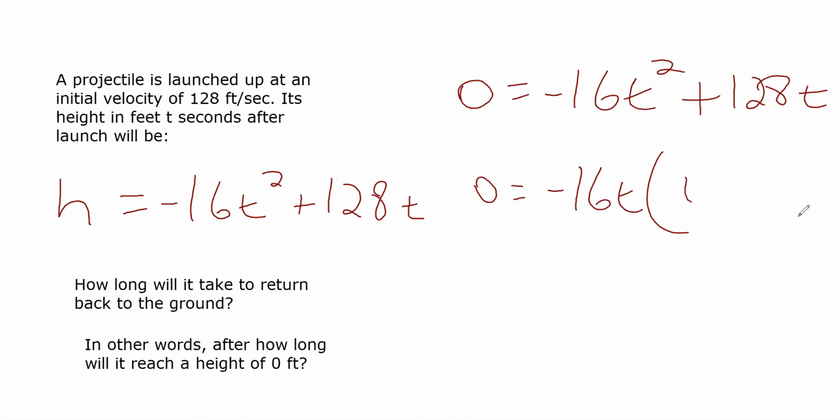And then what we're left with is just t. We've got plus 128t, but we factored out a negative 16. We argued earlier that flips the sign, makes that an 8. There's no more t with it because we factored it out. Ooh, that's not so bad. Now, when we do the principle of zero products, you're tempted to only set this part, the part in parentheses, equal to 0. But I'm going to say we also need to set this part because this is a factor, and especially because it has the variable attached to it. So we're going to set both factors equal to 0.